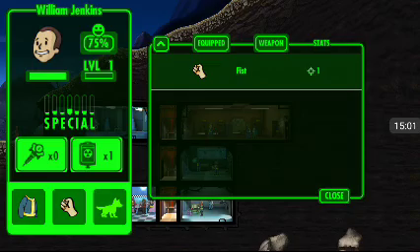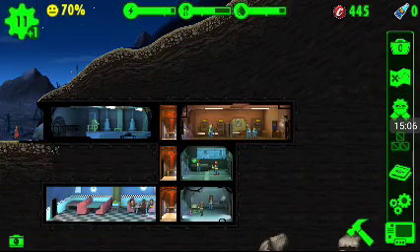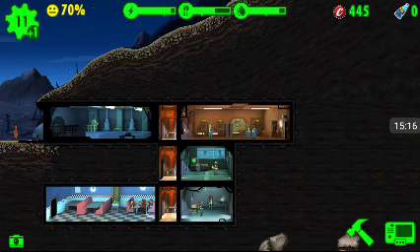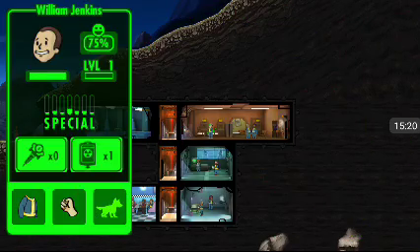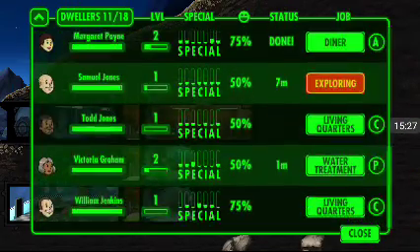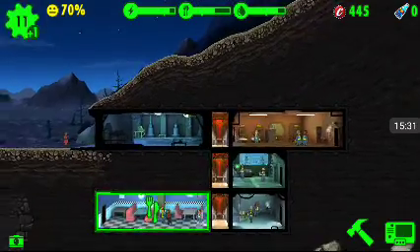Wait, hold on. I was already supposed to have a gun. Where the hell is it? Let's see. Here you can see a man with the guns that you already have. Okay, how come I can't equip it on this guy? What the hell? Plus one.